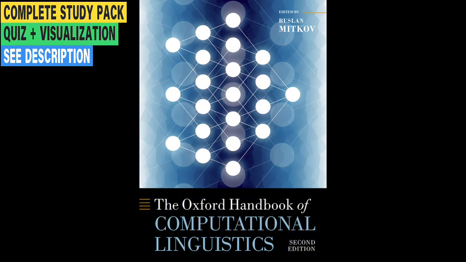Exactly. So the big takeaway here is you can follow every rule in the grammar book and still fail at communication if you don't understand the context. Precisely. And that is why this is so hard. The computer has to know what to say and also how it fits into the flow.